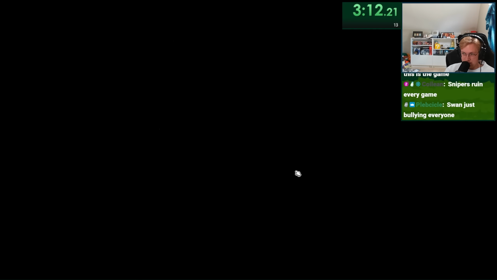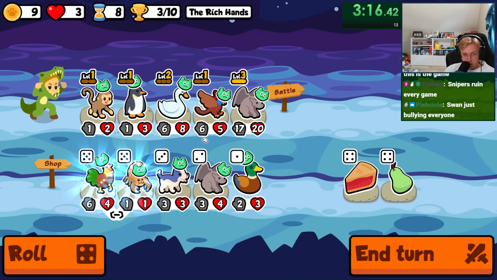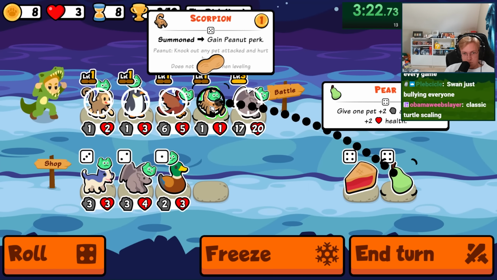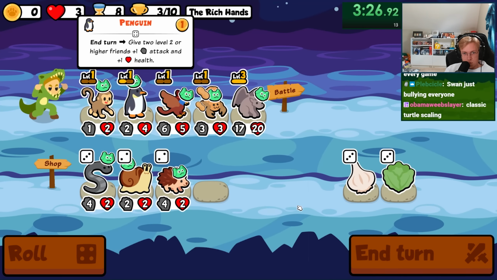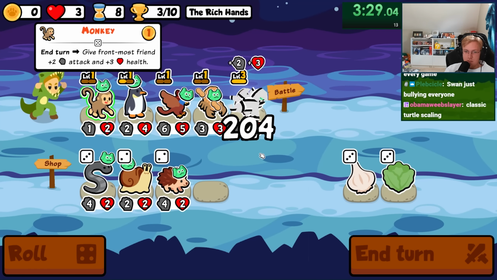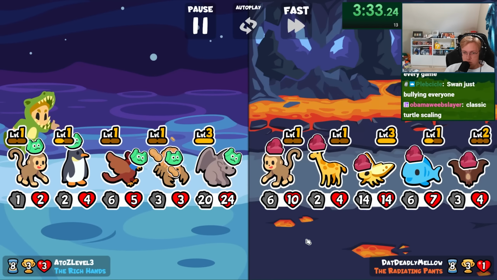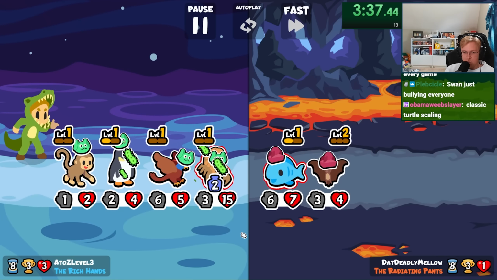We feel pretty good though. We got scaling, we got mana, we got the Gargoyle already level 3. Do a little something like that. Scorpion's gonna get a lot of health. Never mind, Scorpion doesn't have Peanut.